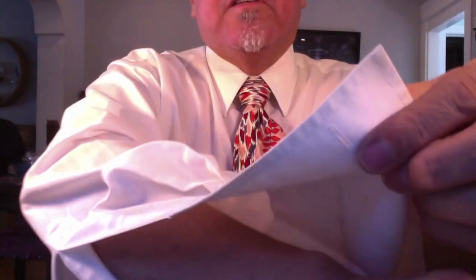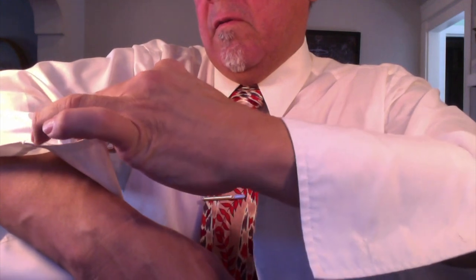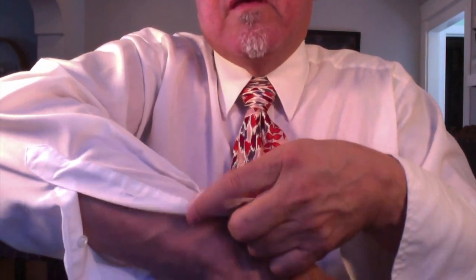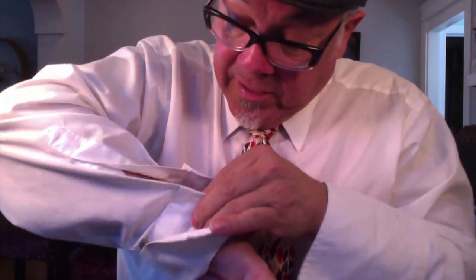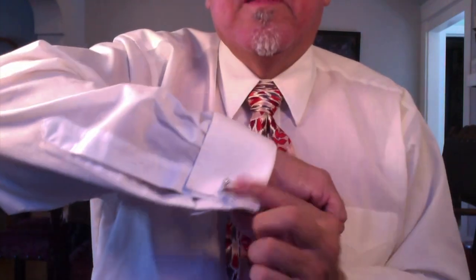And since I have French cuffs — these cuffs with the two holes — you wonder where the hell are the buttons? Well, you could put cuff links. What you want to do is put the cuff link in one of the holes on the top, then one on the bottom of the cuff — making it like that, a little sandwich. Sometimes if you have a date, it's real sexy to have them help you. So you tell them, 'Can you put my cuff links on for me?' You get the bottom, then a little point, and you just move this little lever and it holds it from falling out. And then you got your cuff link — with your tie tack and your cuff link. We're styling.